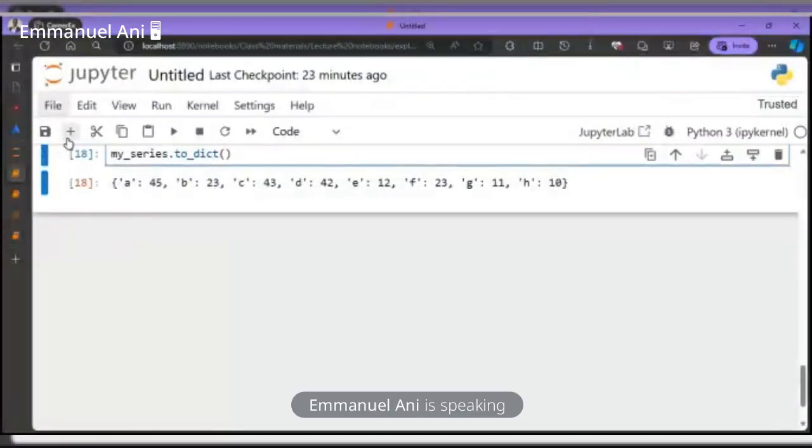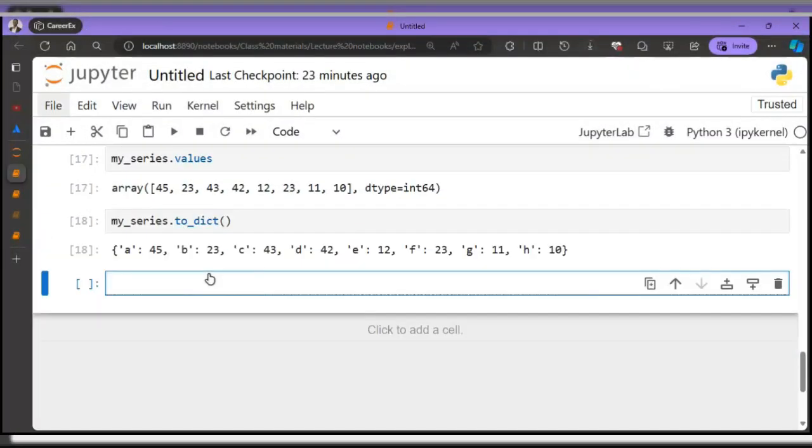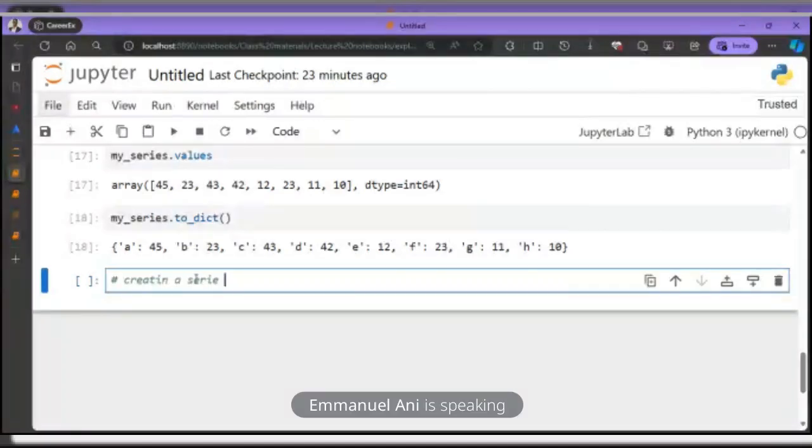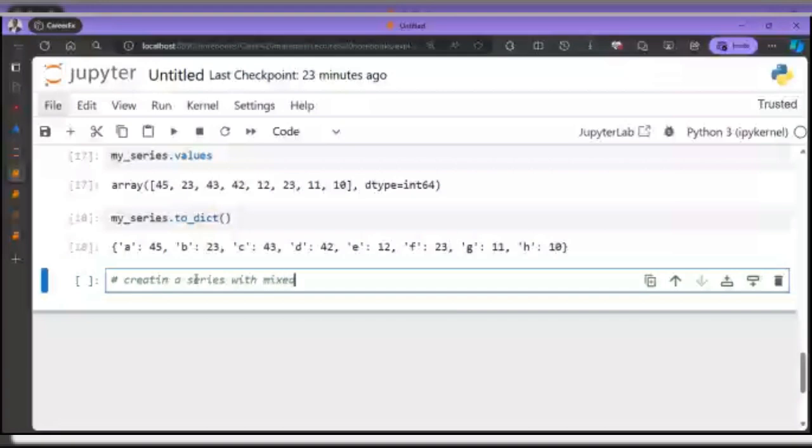Let me create some series with mixed types.